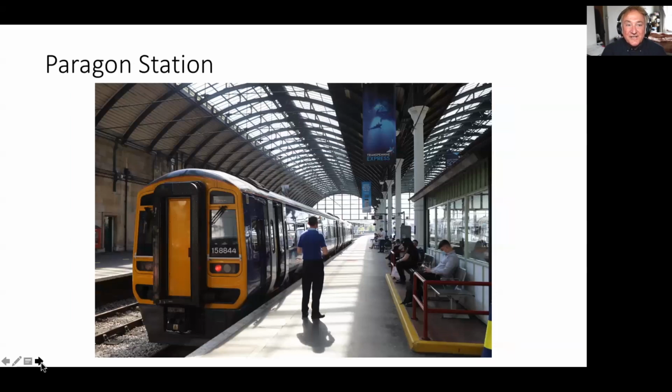So Paragon Station is really where the city centre started to spread to the west, I guess because the docks were at the east side of that, and because they largely spread out this area because of the opening of the Paragon Station in very late 1847, because most people call it 1848, probably when the first passenger services started to run. If we remember, the first line to Hull was an extension of the Leeds line to Selby in 1840. It then terminated at the Humber Dock, which is the Marina today. And it was really a goods line, that was.